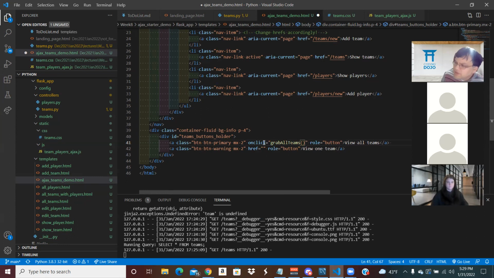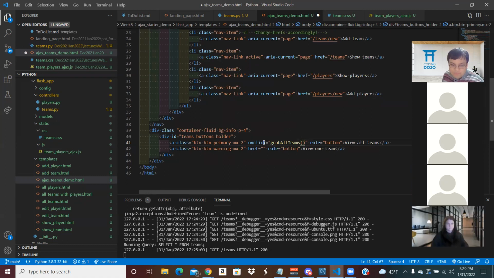Remember the this keyword from JavaScript when you're talking about manipulating the DOM? How many of you remember that? Does anybody remember what that was for?